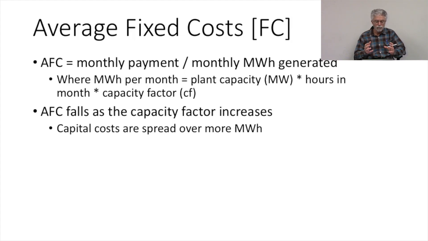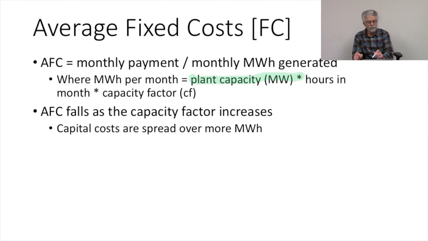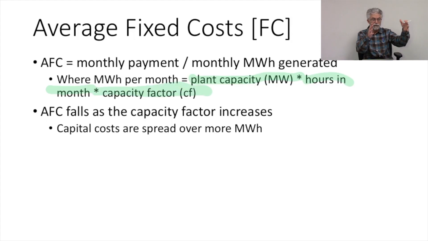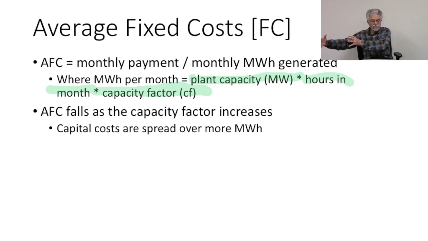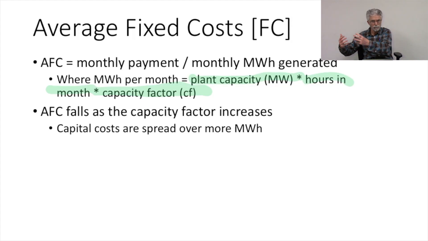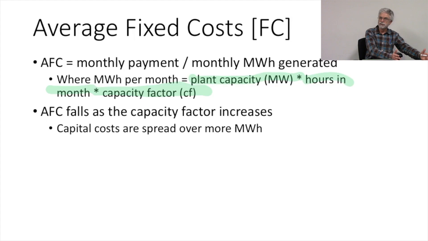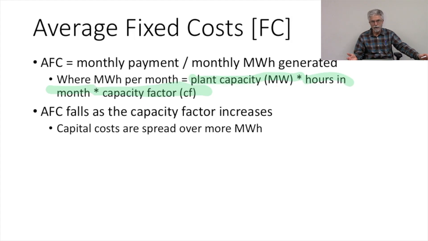The number of megawatt hours per month is calculated using the capacity factor: we multiply the plant's capacity factor by the hours in the month and by the plant's capacity. So we take the capacity of 500 megawatts, multiply by 730 hours in the month, then multiply by the capacity factor. Suppose a plant is running at 60% capacity factor — that tells us our total megawatt hours per month. The payment is the same every month, so we divide the monthly megawatt hours into our fixed payment to get average fixed costs.